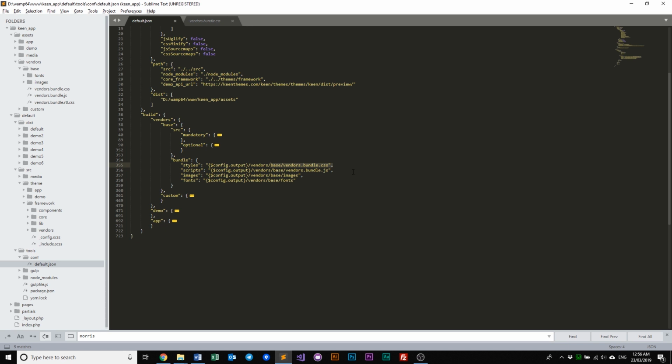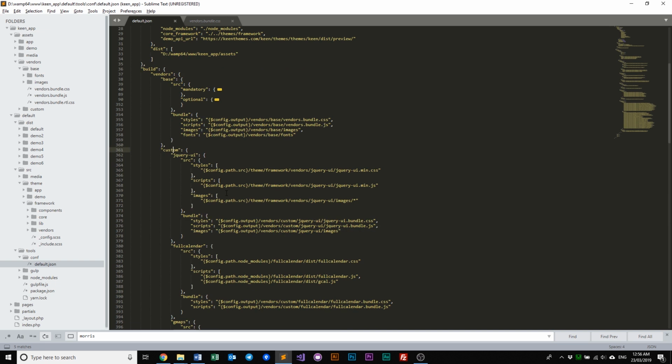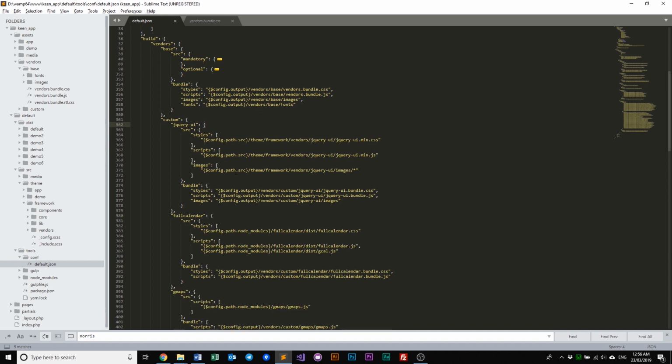plugins or third-party plugins that are not really used within the entire project, what we do is we add them into a custom field where we specify one by one and bundle each one into its own individual bundle file.